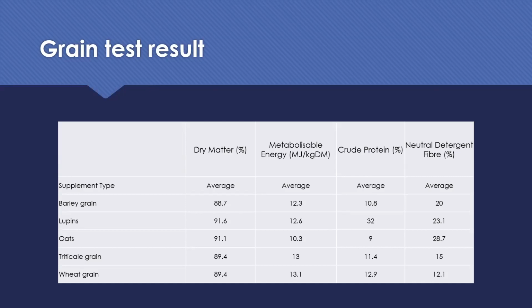Lupin. As I said, often with your stubbles and dry pastures, it's actually the protein that's the limiting factor. So you're then going to be better off with lupins, peas, beans, maybe, rather than a cereal grain, but it depends what else they're consuming. Your lupins are normally that 32% protein. Peas and beans will be more that 20 to 22%. So I pretty much just compare the price per tonne of lupins for the 32% protein compared to peas and beans at 20 to 22% protein and work out what's the best value protein to feed your sheep.